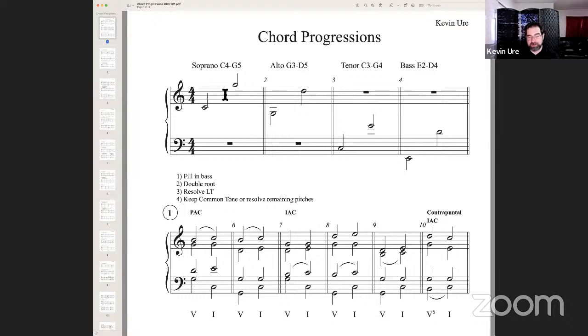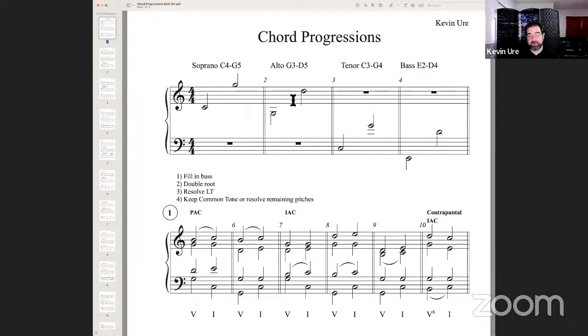So the idea behind this is if I tell you that if you write in the middle of these ranges whenever you can, and you try and keep the ranges consistent, use the middle of the soprano range, the middle of the alto, the middle of the tenor, and the middle of the bass, then you're going to create a consistent sound. If you use the high end of the soprano, the low end of the alto, the high end of the tenor, and then maybe the middle range of the bass, you're not going to have as consistent of a sound. And what we're trying to do is create consistency in the sound. We're trying to first show you how to create chord progressions that sound balanced and smooth.